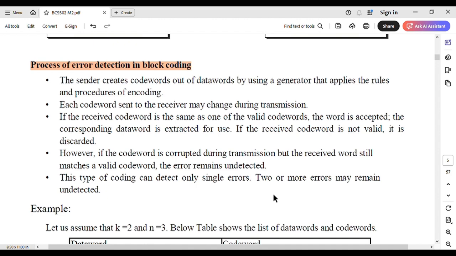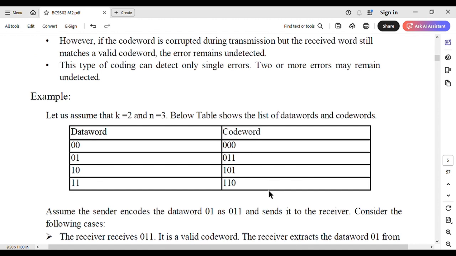So whatever steps I have explained are briefed here. Here is an example: let us assume k is equal to 2 and n is equal to 3. The table shows the list of data words and code words: 00 is 000, 01 is 011, 10 is 101, 11 is 110.